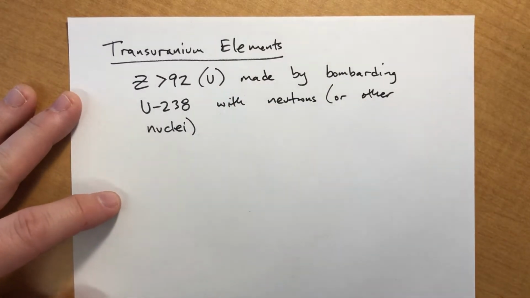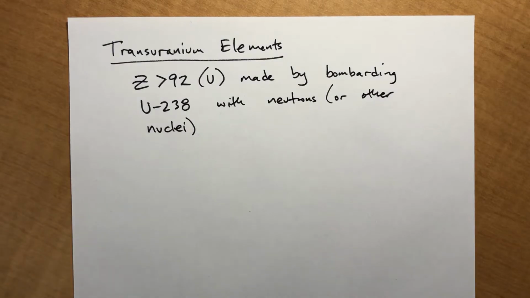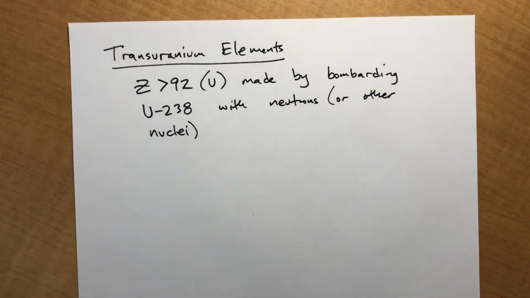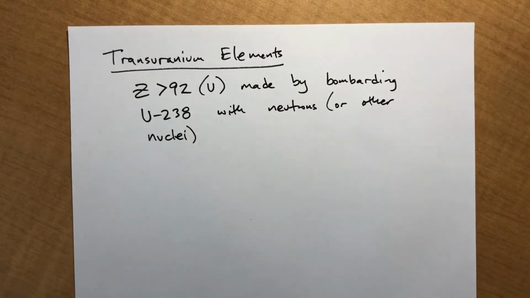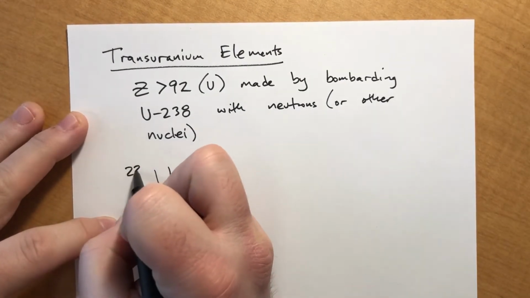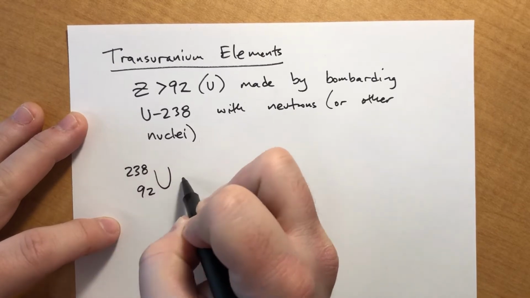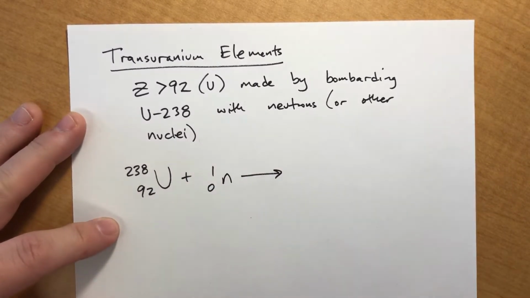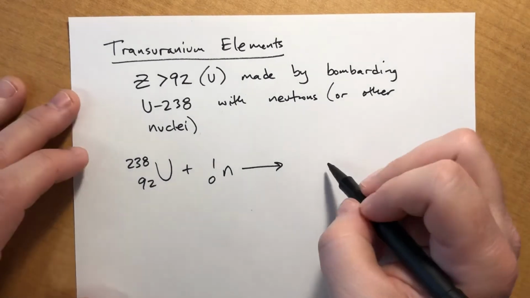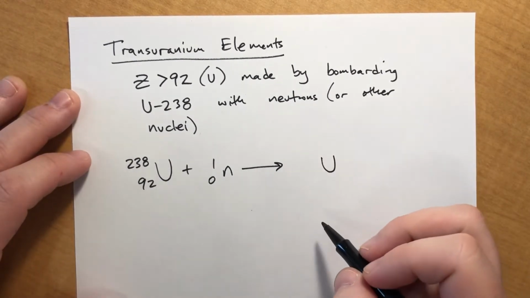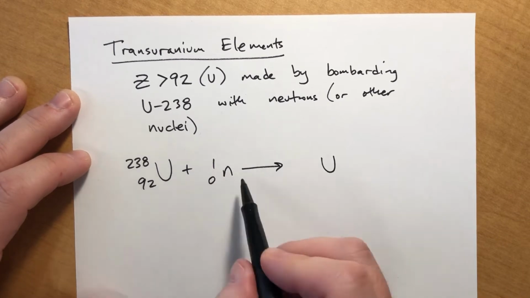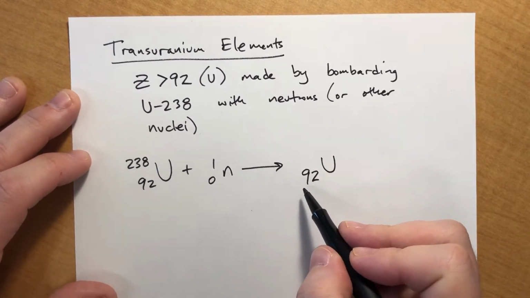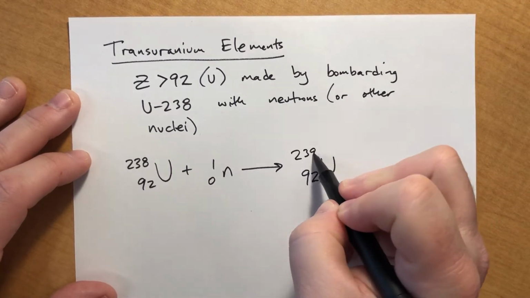Okay. So if you wanted, you know, plutonium, you can't go dig that up. You have to make it. It's synthetically made in a lab. So what you would do is you take uranium-238 and you literally just shoot a neutron at it. I don't actually know how that process works. I don't know where they get a neutron from, but apparently it is physically possible. Okay. And in terms of changing the numbers, this is just a 92. Great. But this number has now gone up to a 239.